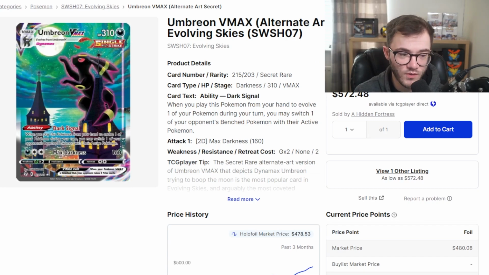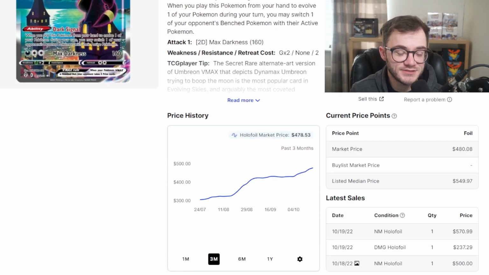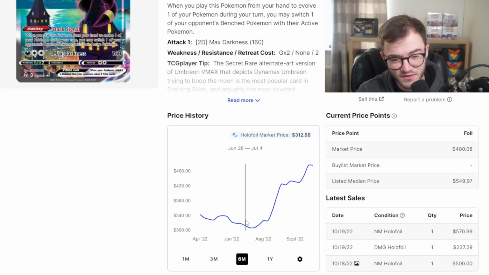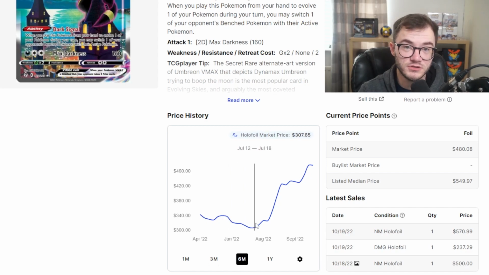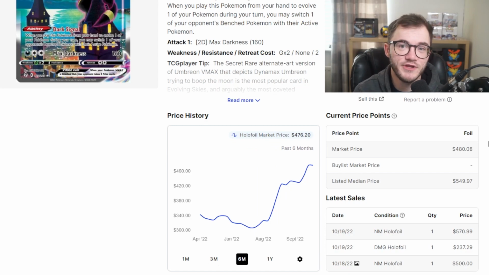Okay, Umbreon, we always know you're going to be number 1. Let's see how crazy it is again. $478 is so close to $500. You're looking at basically $480. Look at this, guys. Absolutely crazy. When I did this 6 months ago, it was just before the reprint came. And the reprint did affect it a little bit. It dropped by about $30. And then ever since, it is just reaching newer and newer heights.